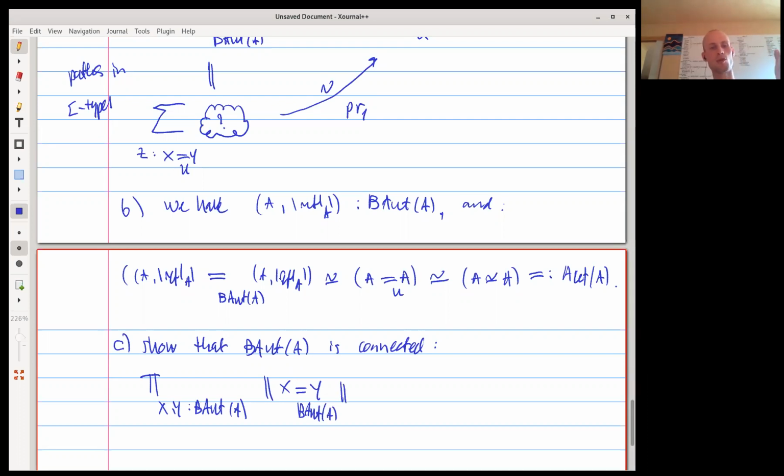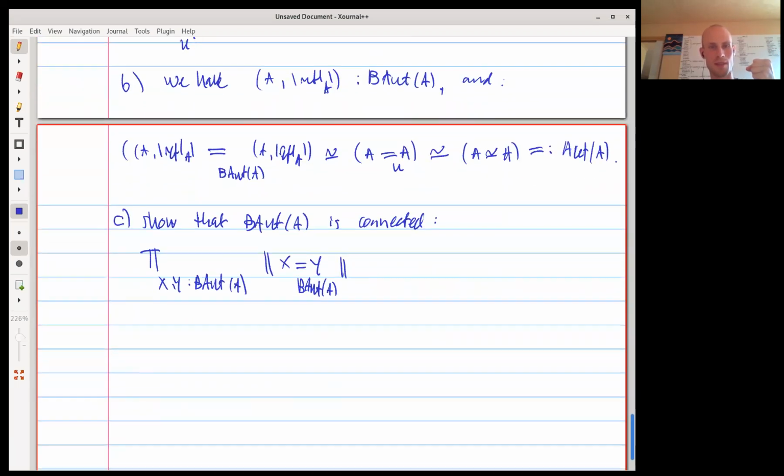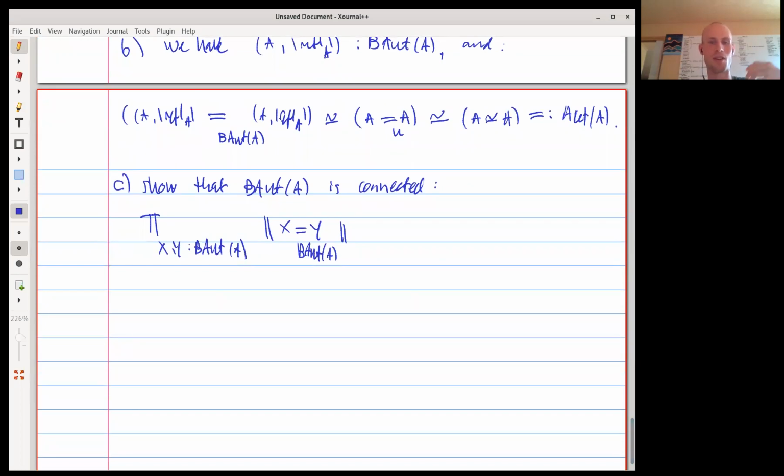So if there was an actual path, that would mean that B Aut A is a proposition, but we're just merely asking for a path. And that's what connectedness is. So it's not saying you can continuously choose a path or something like that, which would imply simply connected and that higher homotopy vanishes. It's just saying that there exists a path, you might not be able to choose it.